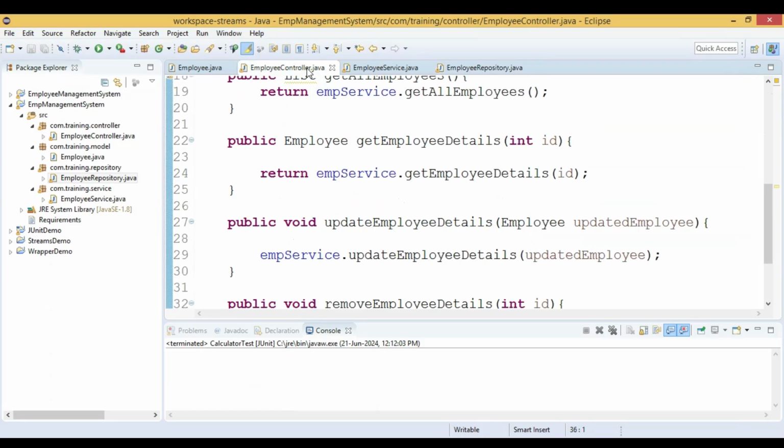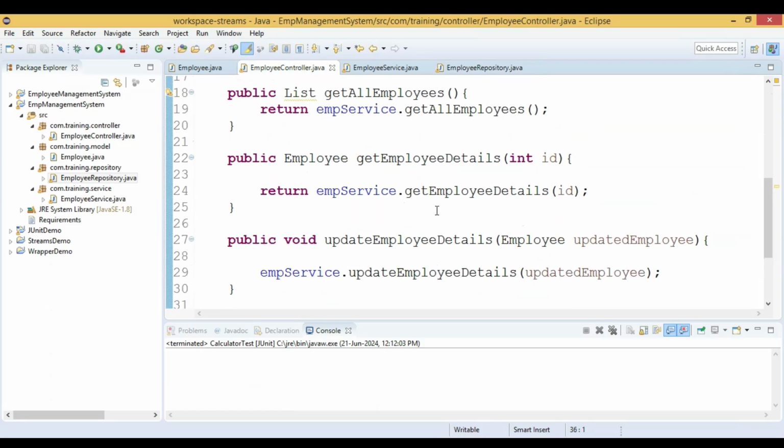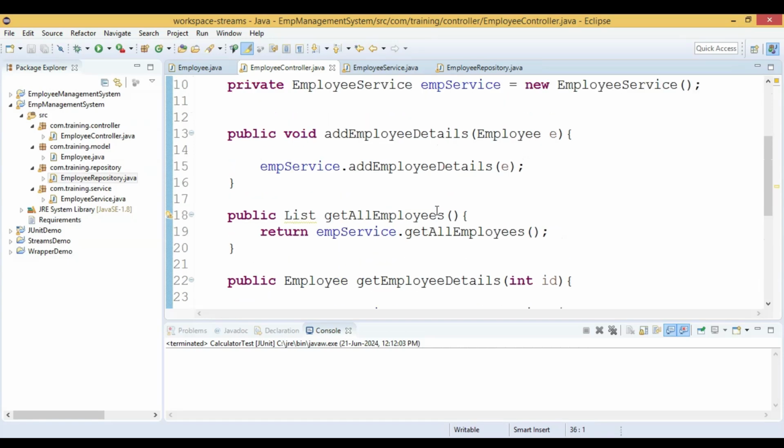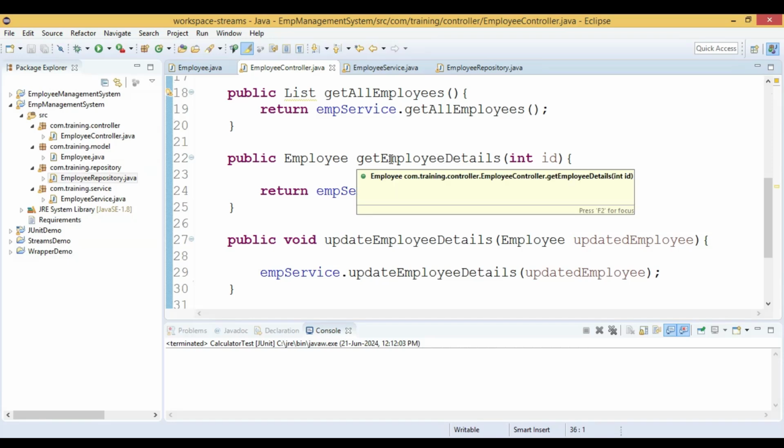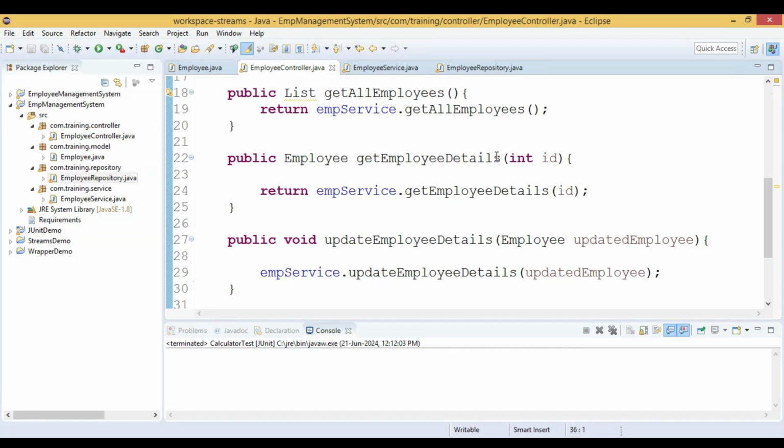In the employee controller, we have the get employee details method, right? This method sometimes returns null, because sometimes the employee may not be available for that ID. In that case it will return an employee object with a null value.